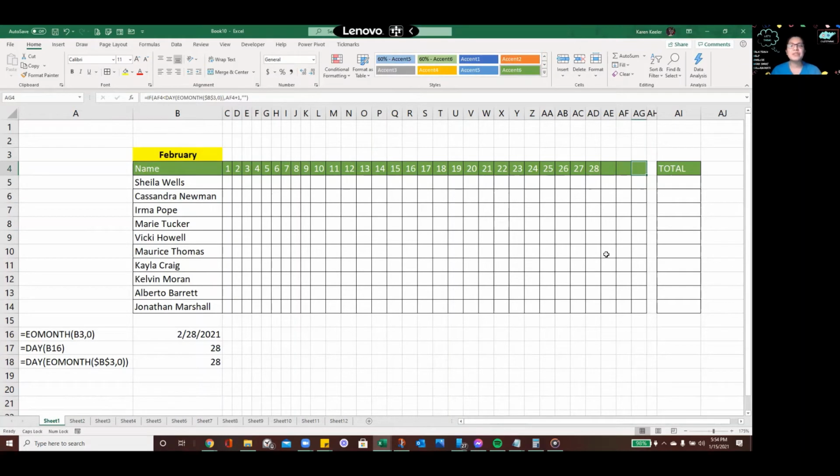So now that we are back, we're going to use February as our example. What we want to happen is take out this format. So we want this to be white again, meaning there's no fill, there's no border that will be applied if the headers are blank. So this is how we can do it.